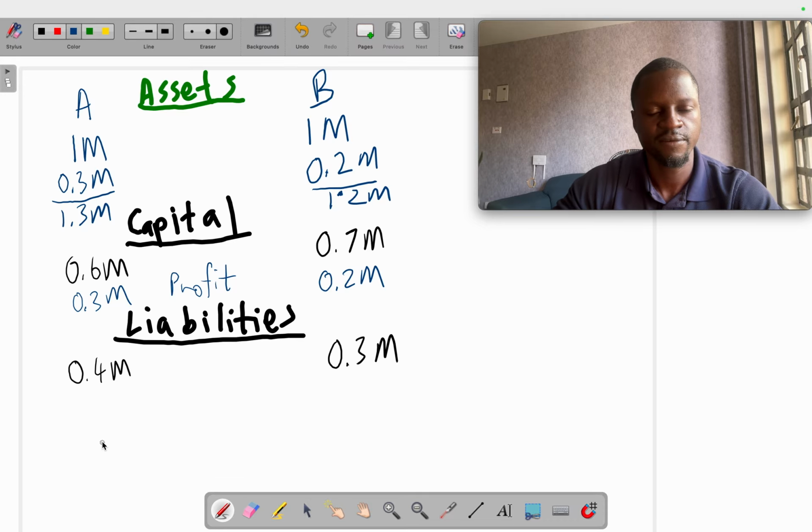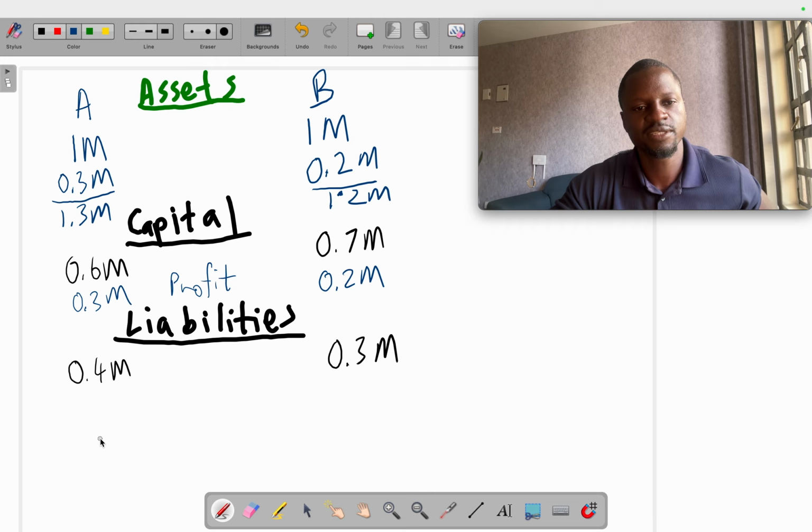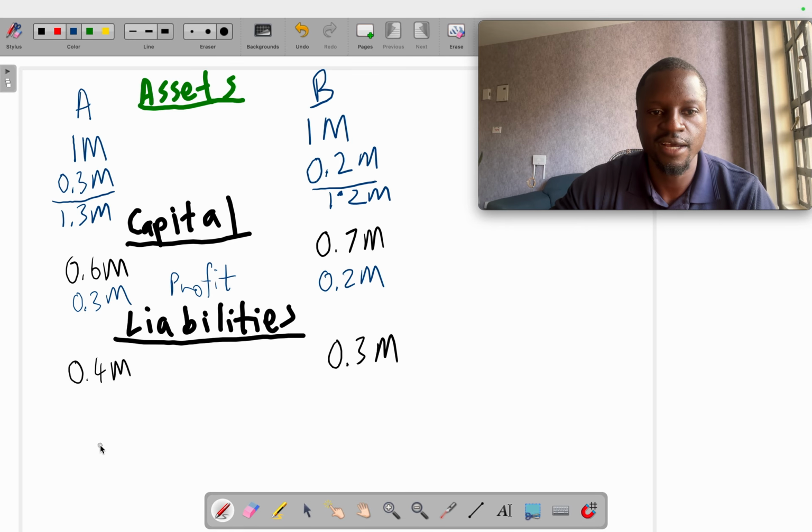Now you have the contributors. The profit is basically a contributor of the assets, but not a direct contributor as you would see from the owners contributing from their own pocket or them going for a loan. The profit is a measure of the quality of the decisions that have been made by a business towards creating value to the market.